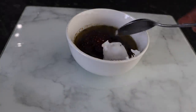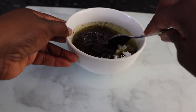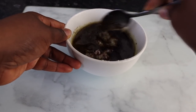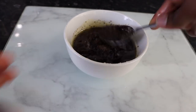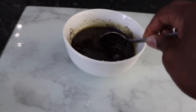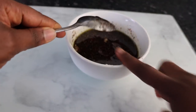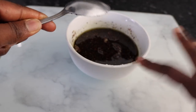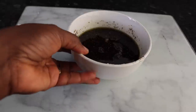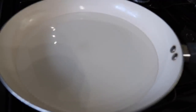And I also added a tablespoon of Jamaican castor oil. Castor oil is really good because it helps thicken the hair as well. So I added all that in together and mixed it well until it was well combined. And then I'm now going to place this on the stove in a little pan with some water in it and allow it to just boil over time. I think I'll boil this for about 30 minutes, but you still need to keep an eye on it, guys, and keep stirring in between until it's completely done.